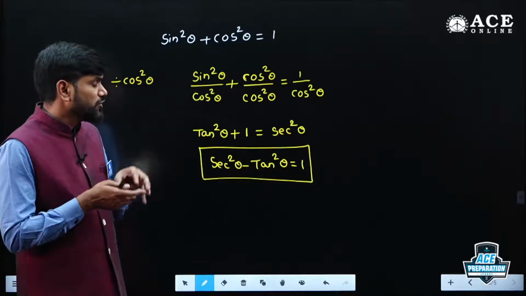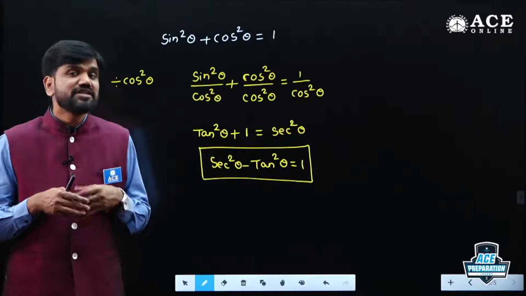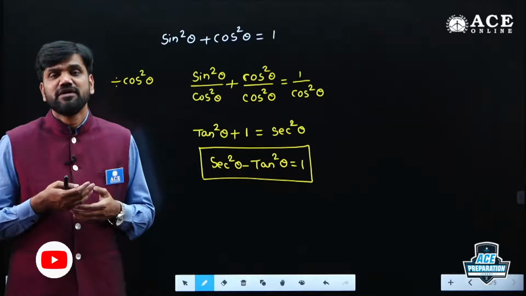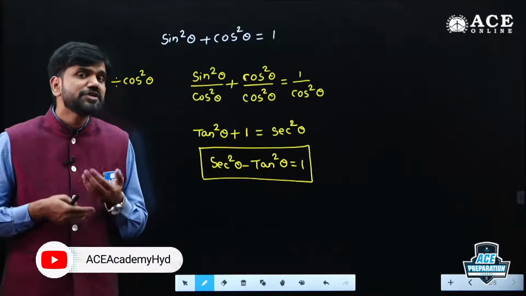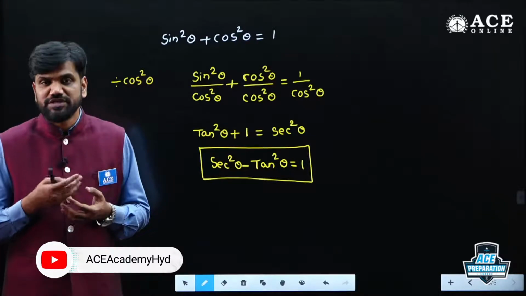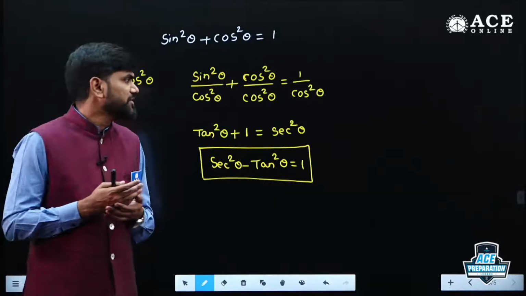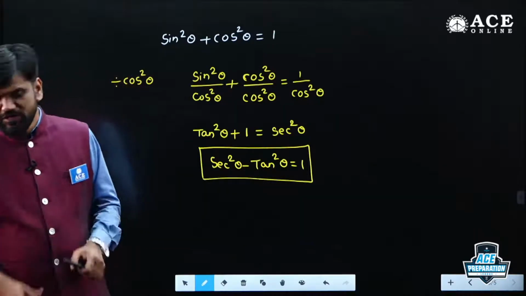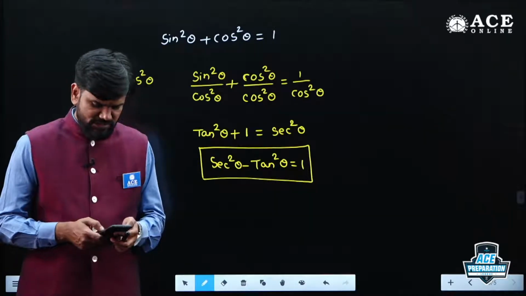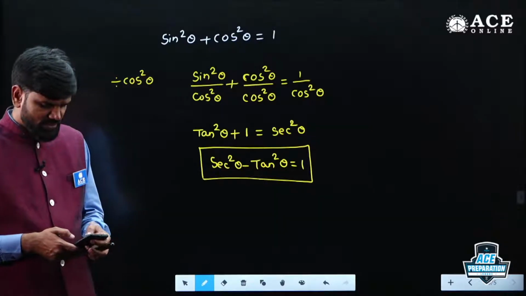That's why I am just trying to show you how the relation has come. When you have the idea of how the relation has come, it becomes easy for you to remember, and you can easily understand the application of that particular identity in the problems we are going to get. Right? Is that clear with everyone? Any doubt? Please raise it. You can leave a message in the chat box.